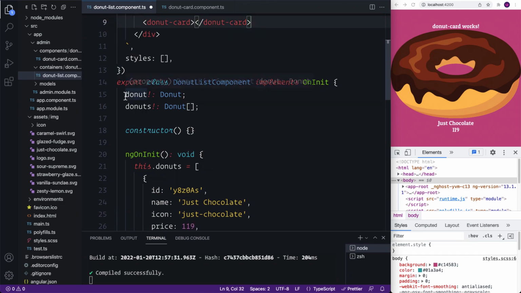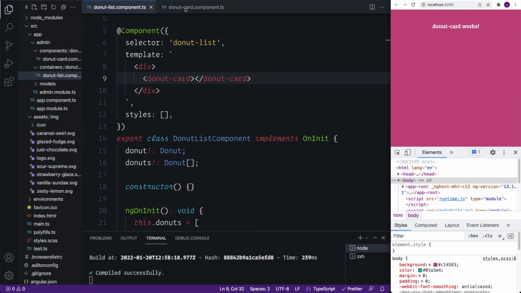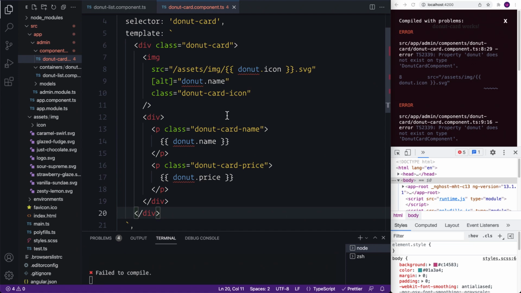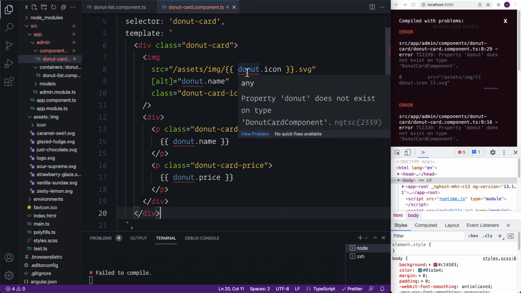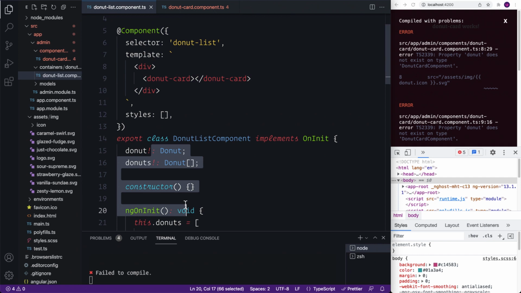So if we save this now, all of our changes are now gone. But of course, we want to jump into our template and then add the code for our donut card. However, we now have a huge problem. We see lots of red underlines. Property donut does not exist on type card component. The idea now is we want to somehow pass this data from our container component, our smart component. Remember, this component is in charge of the data and handing it down. So what we want to do is pass the donut down to this particular component. So with that in mind, let's dive into the next lesson.